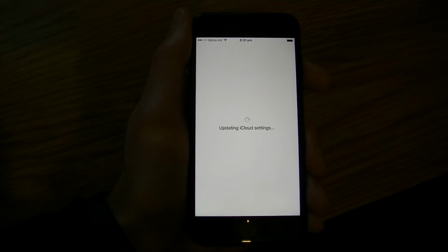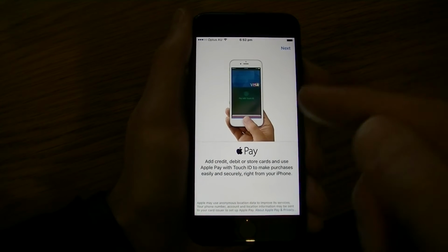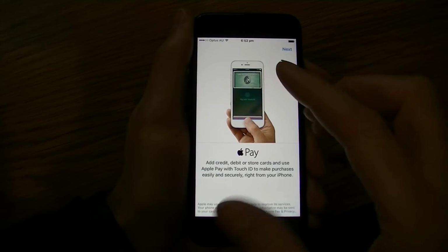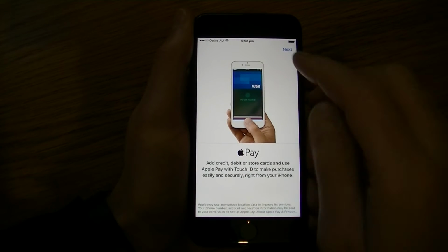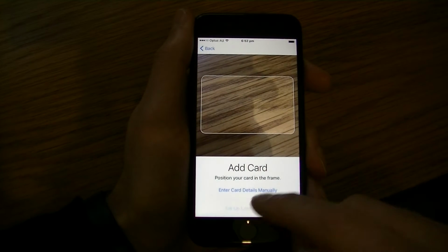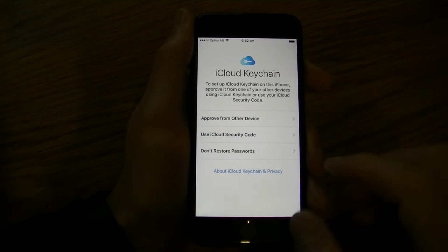Updating iCloud settings. Now we can set up Apple Pay if you've got a credit card that is compatible. In Australia, you've only got the choice of ANZ or American Express. Overseas, a lot more choices. So we'll just go next. We'll leave that for now and we can do set up later in Wallet. And it is actually thinking about it. I thought I hadn't hit the button, then it was actually thinking about it.